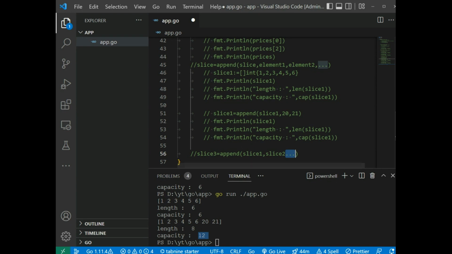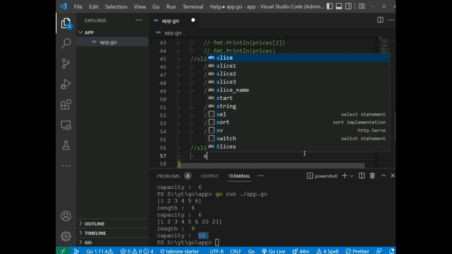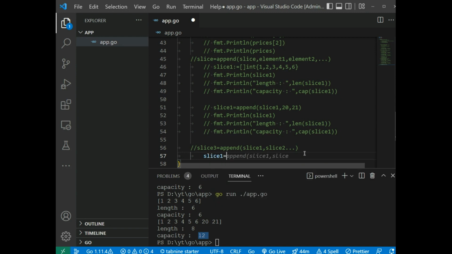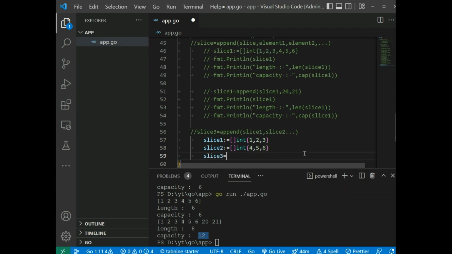So for example, we have a slice1 int and values 1, 2 and 3, copy and paste. Slice2 4, 5 and 6, and slice3 is append slice1, slice2 and 3 dots.